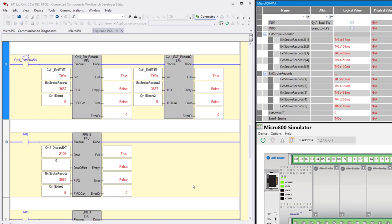Now, the way we're capturing these values and stopping them is what's giving us that extra little 9 thousandths of a second. Notice it's 2109 instead of just flat 2100. We're not concerned about that. What we're concerned about here is the function of the FIFO and the LIFO.